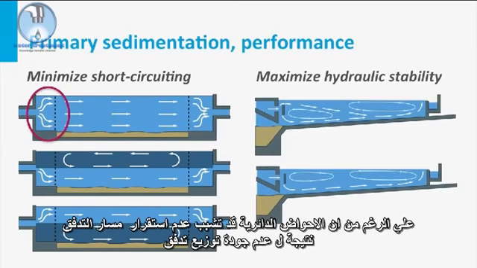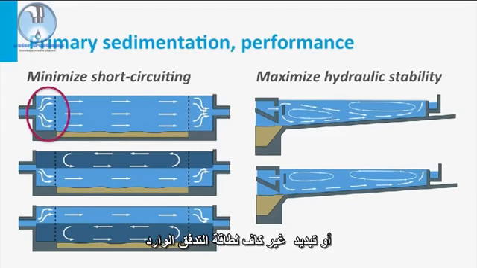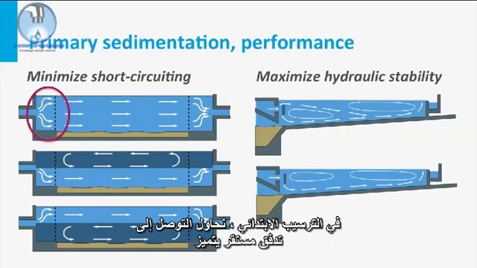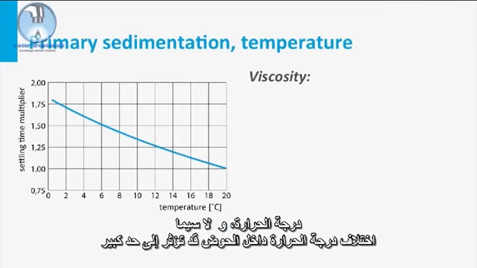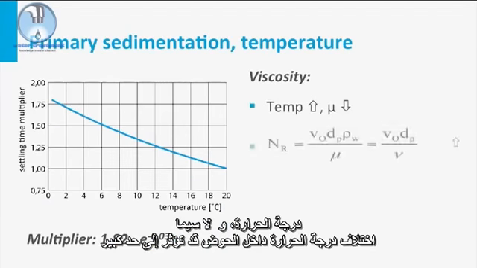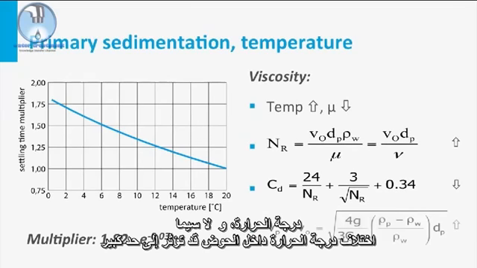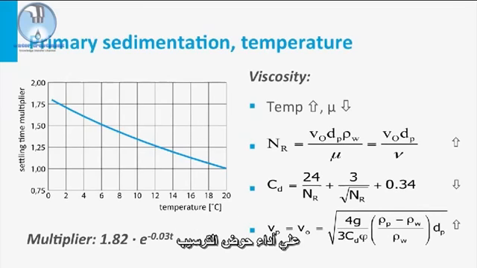Also, circular tanks may develop unstable flow regimes as a result of inadequate flow distribution or improper energy dissipation of the incoming flow. In a primary clarifier, we try to reach a stable flow regime, characterized by a high resistance to flow disturbances. Temperature, and particularly the temperature differences within the tank, may largely impact the sedimentation performance of the clarifier.